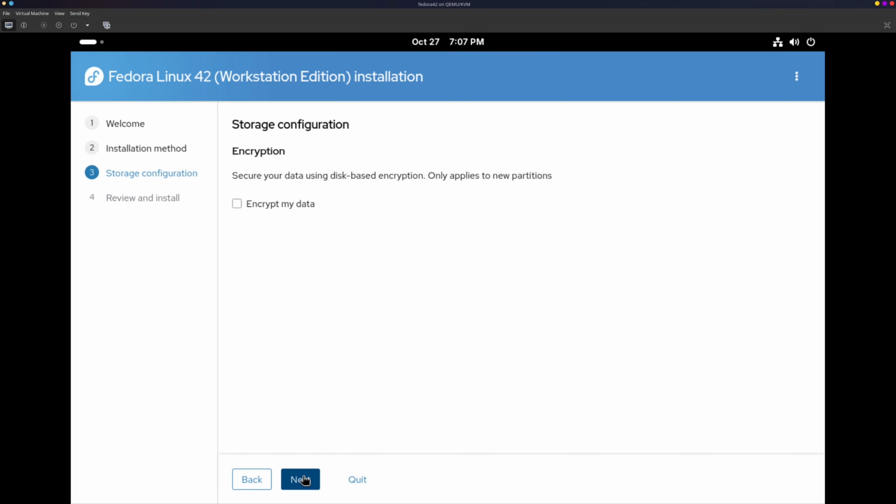That way, if you want to dual boot, you can just leave the entry. When you go to set it up on custom for the hard drive, you can point it to this one and all your data and files will still be there. Erase data and install. And this is going to take a few minutes because it's in a VM. I'm going to go ahead and speed this up and I'll be right back.